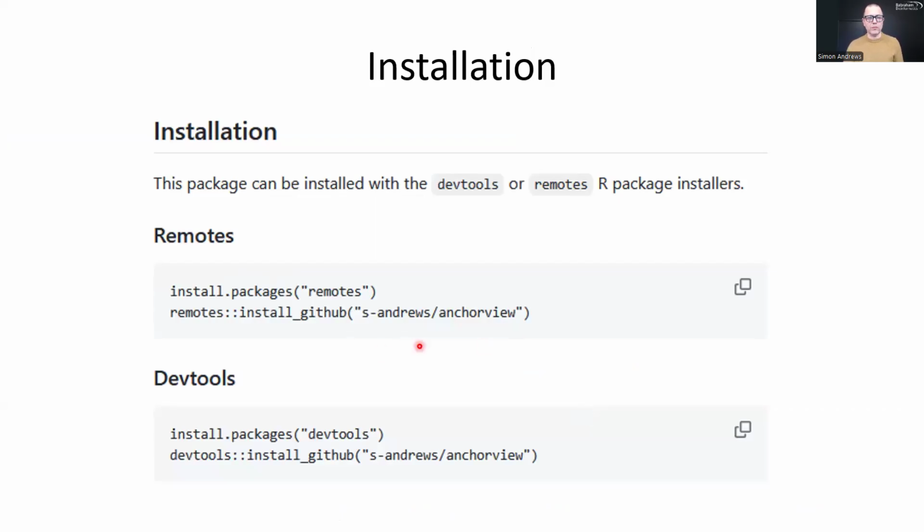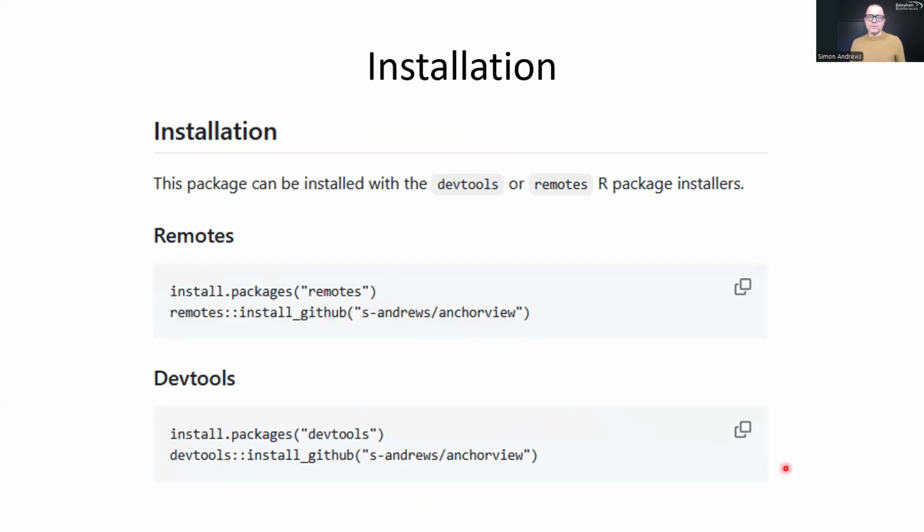It's not installed on CRAN, so the installation just happens from GitHub directly. You can do this with either the remotes package or with devtools, both of which allow you to directly install from GitHub. So it's super simple to do, and will get you the additional package that you can then try out and look at the visualization yourself.